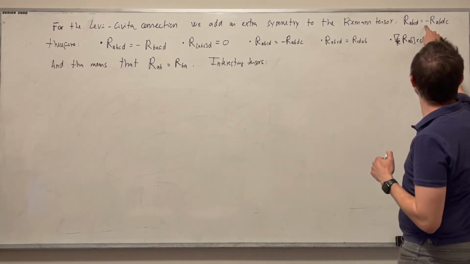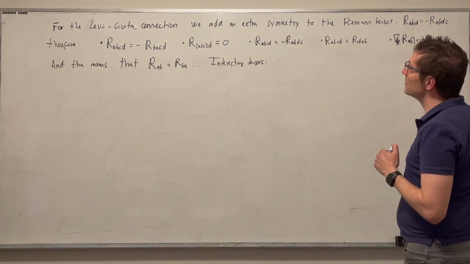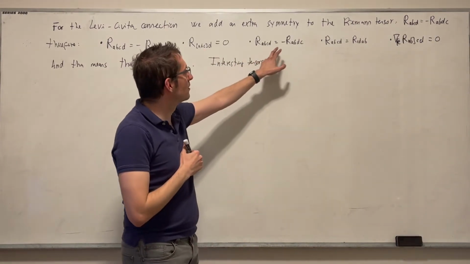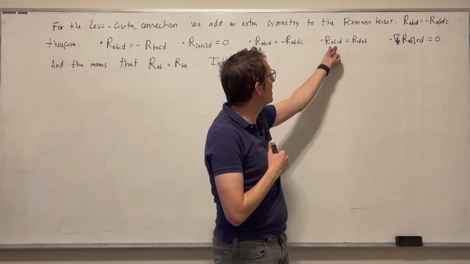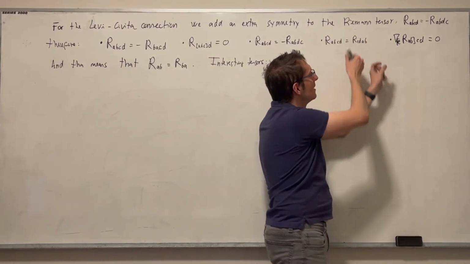In particular, there's this new one. Now, you have symmetry, anti-symmetry also on the last two indices. And that implies, together with the others, that you get also symmetry with respect to the exchange of the pairs of indices, like CD by AB is symmetric.